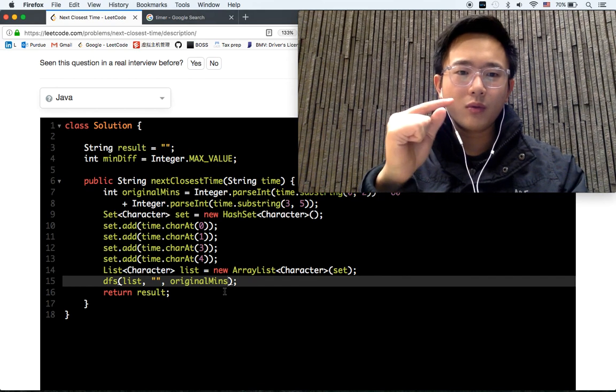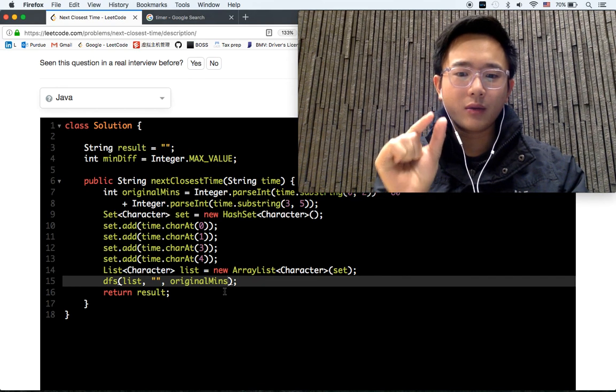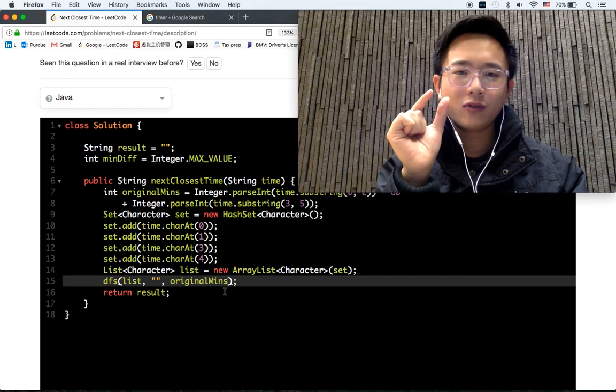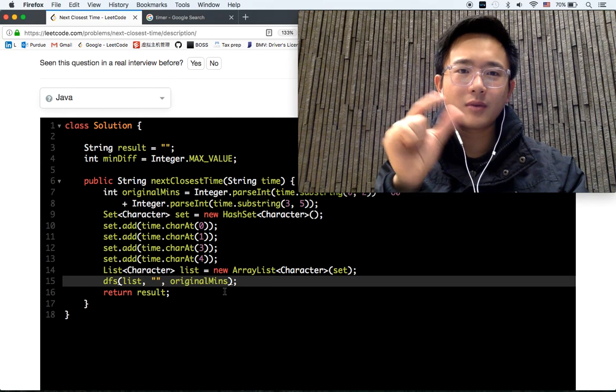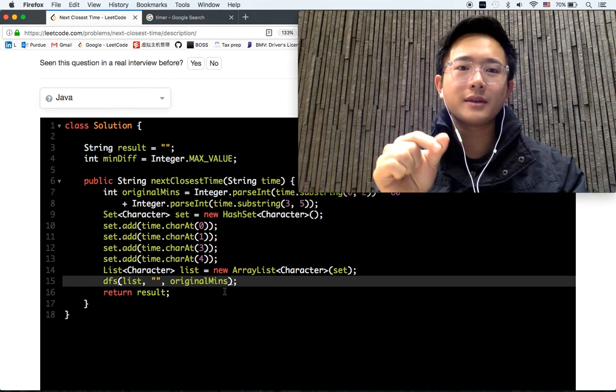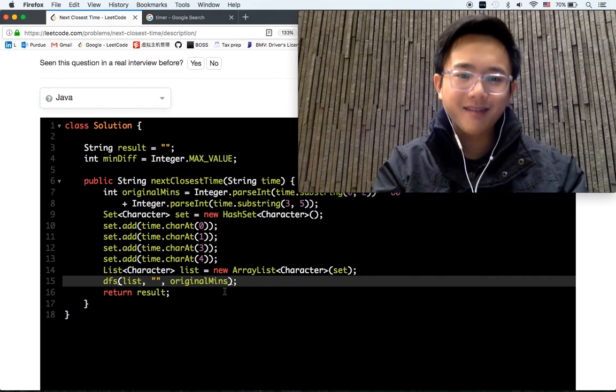Okay, so whenever we're iterating, we're going to concatenate the characters to a temporary string, and once we get the string, we're going to convert it to minutes, to represent this number with minutes. Okay, so I think that's good.